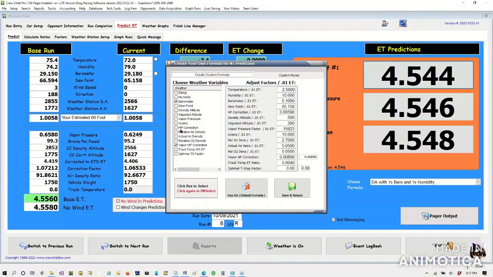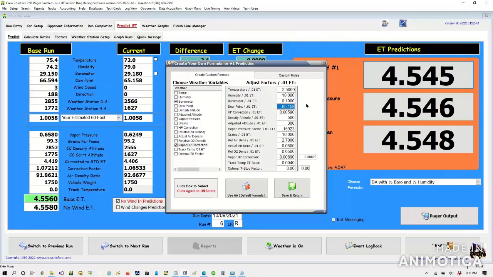I can click it again, and vapor HP correction will normally account for a good chunk of that. It really works pretty well on many cars. Not everybody, but for my car, it's like deadly. And when I combine it with barometer, which is the only one that I really want you to combine it with, vapor HP correction that I just clicked on has a lot of water content in it and a horsepower correction factor built into it as well. So it kind of takes the best of both worlds. Does it always work? No. But that's just the way it is.